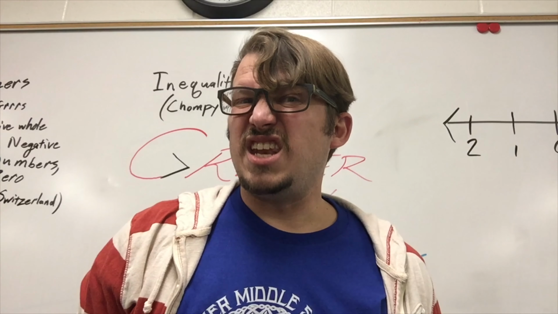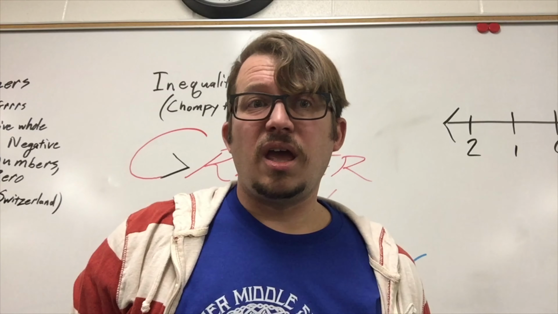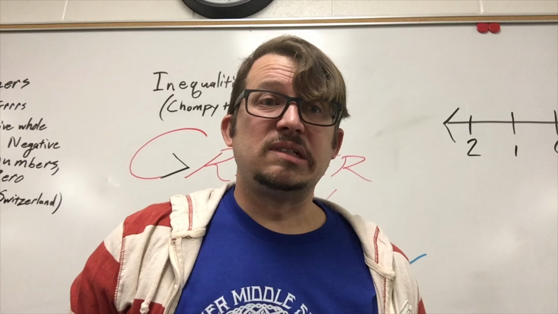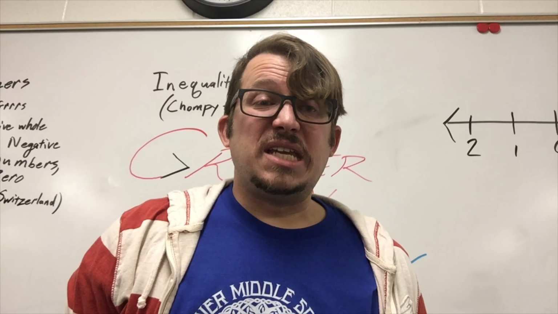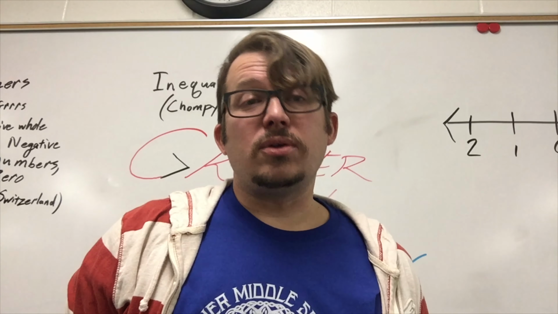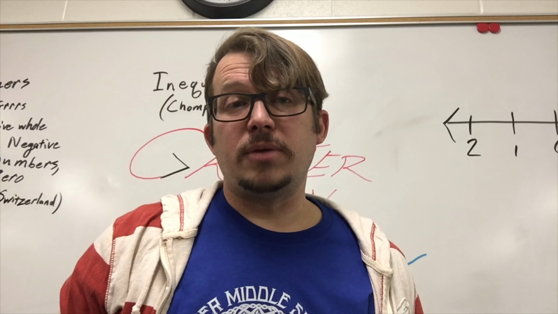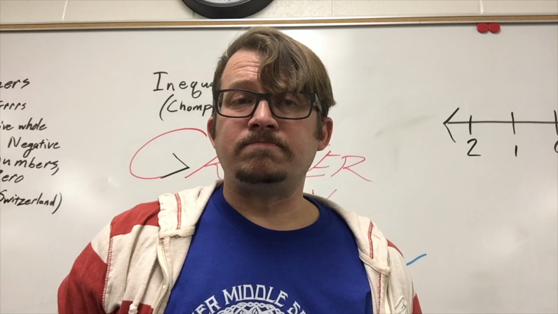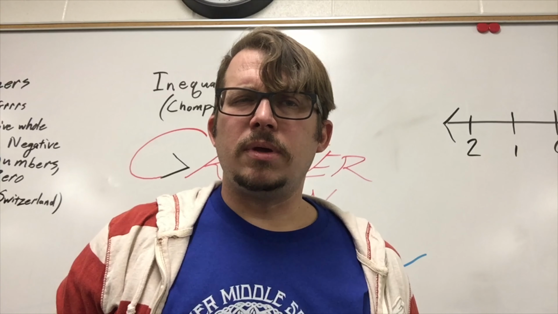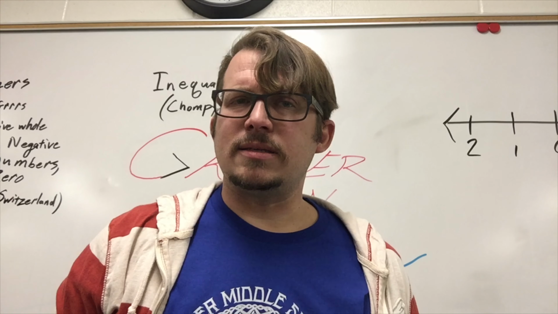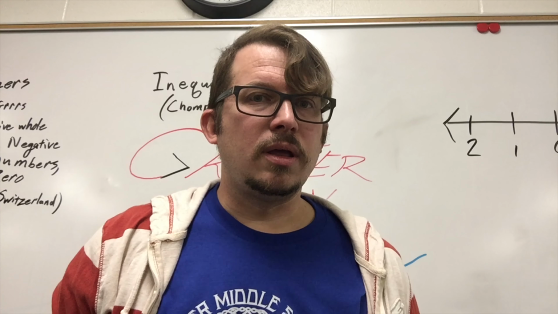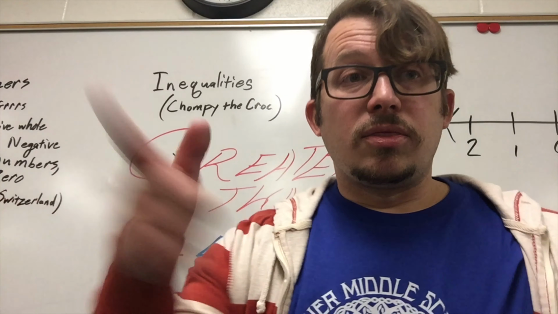If you have negative $5 and I have negative $20, negative 20 is further to the left from 0 on the number line. So that means my number is smaller. But that's a bigger debt. Funny how that works. Bigger debt means more negative. Let's talk about the number line some more.